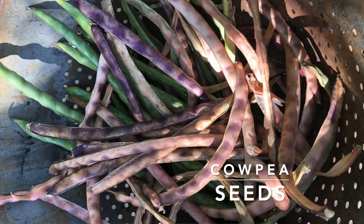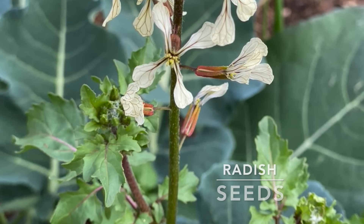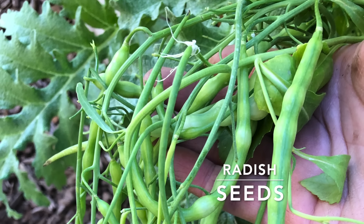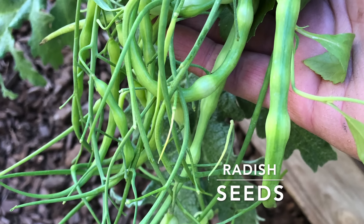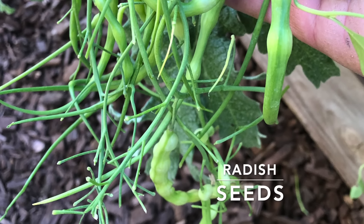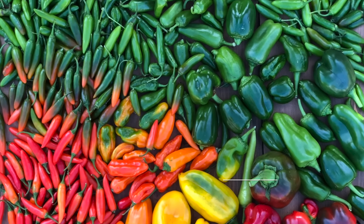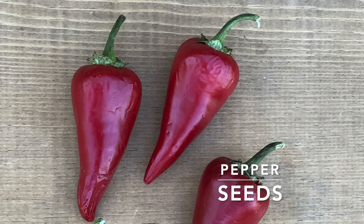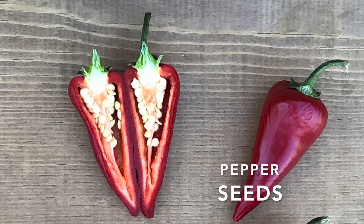There are a few basic principles about seed saving that it's important to understand so that you can be successful saving your own seeds. The first thing to understand is there are different types of seeds — some seeds are good for saving and others should be left to the seed saving experts. For successful seed saving, it's important to save seeds that will be true to type; you don't want a seed that has been cross-pollinated. So we're going to talk about a little bit of garden lingo so that you have a basic understanding of which type of seeds it's great to save. Self-pollinating crops typically pollinate themselves without help from insects or other plants.